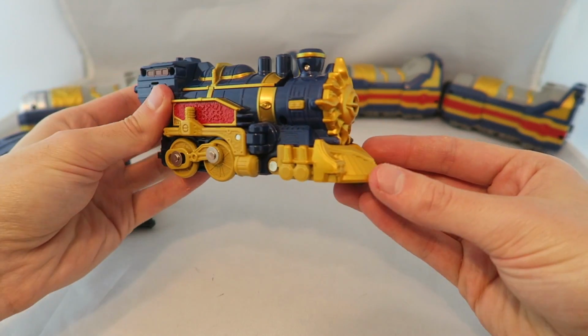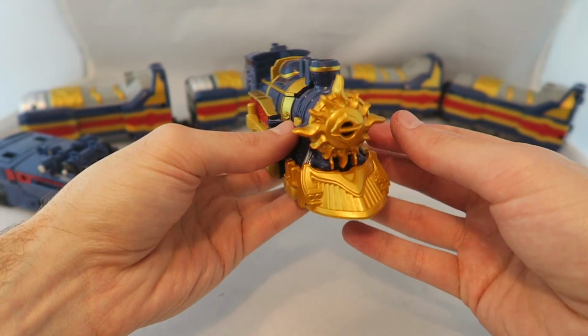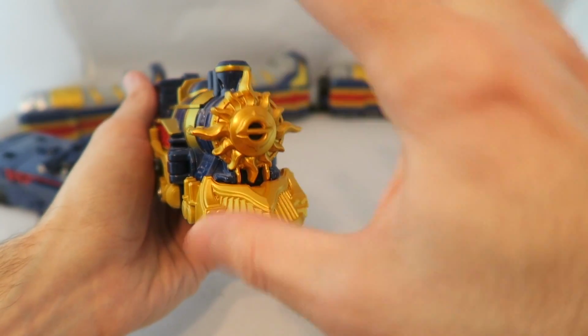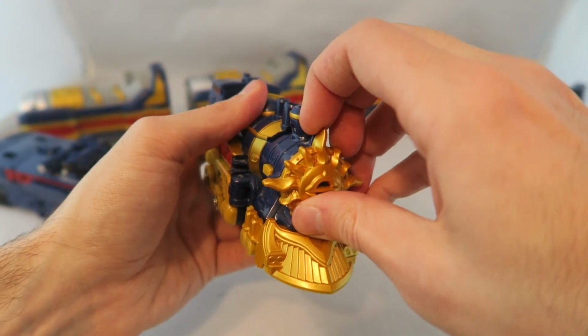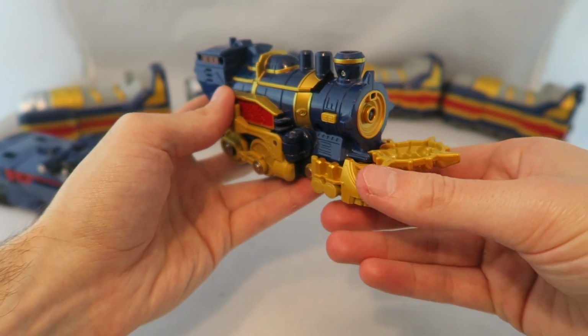This is obviously the star of the set, the main piece that's got the most different details, and I think it looks pretty cool. I think it really conveys the magical theme of this series, along with the train theme they're going for with this specific mecha. You've got a symbol there looking like a solar sun, which makes sense, you know, Solaris Knight, Magishine, all that stuff. You can open this up to reveal a cannon mode, which we'll be able to do in Megazord mode too. This thing does have lights and sounds.